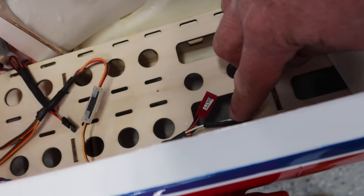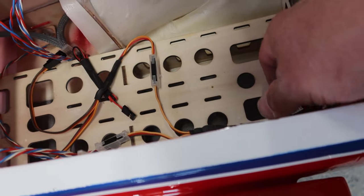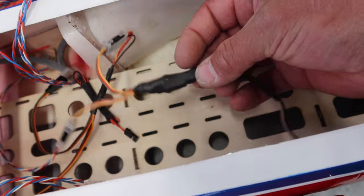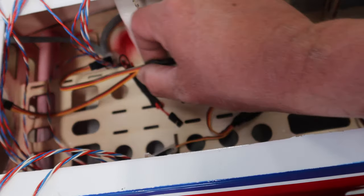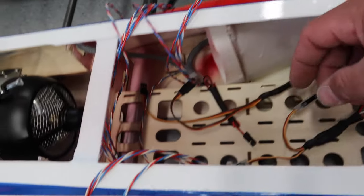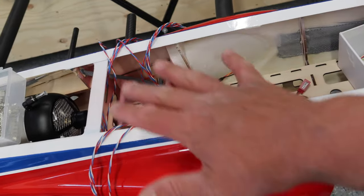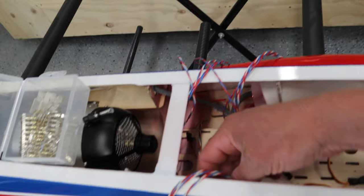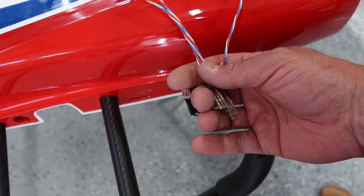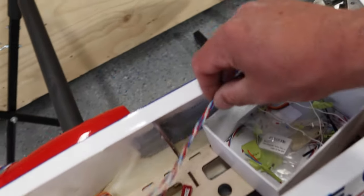What I've been working on is the wiring harness for the lights. We've got the digital switch right here - it has three plugs: an RX plug, a battery plug, and a plug going to the lights buried underneath the shrink wrap I installed. I installed a Y splitter and then another Y splitter, so this is going to feed the light on the left wing and this side is going to feed the right wing. I've also put the ends on our rear section - the horizontal stabs and vertical - because these were exactly the right length to go to where I'm going to mount the receiver.